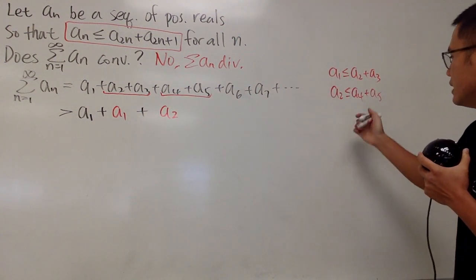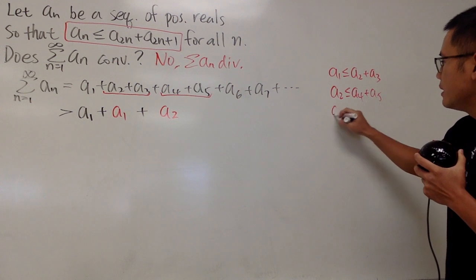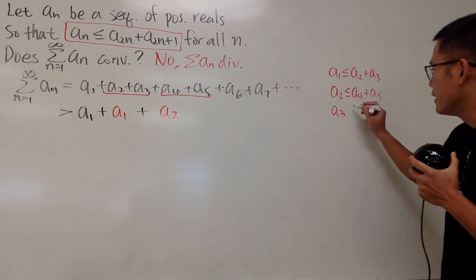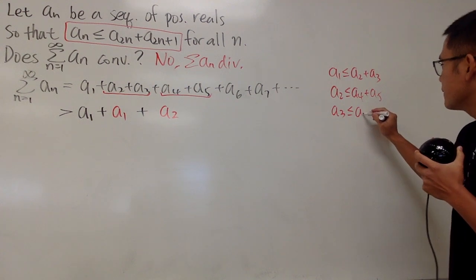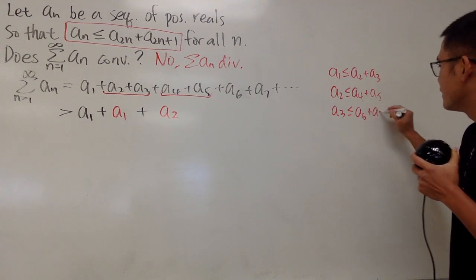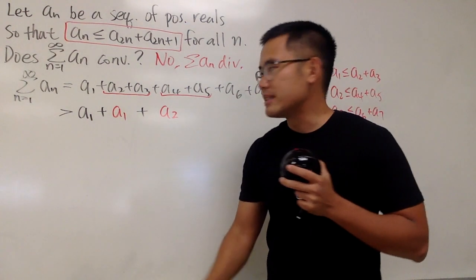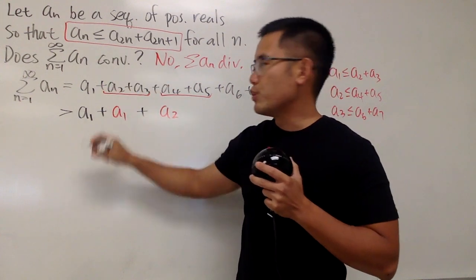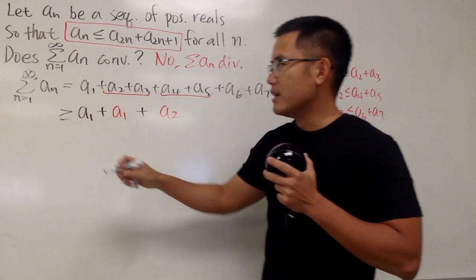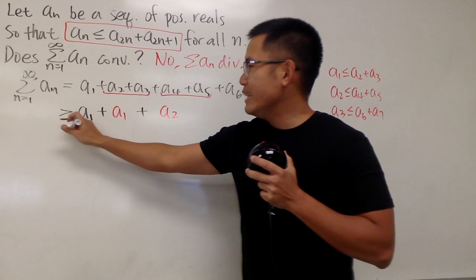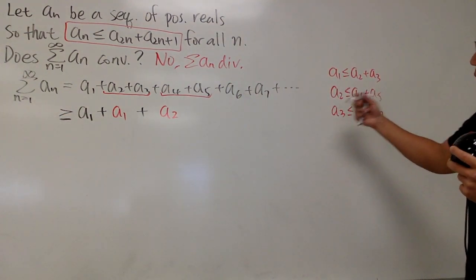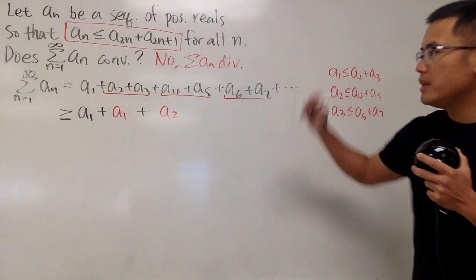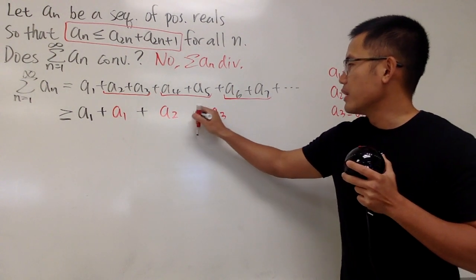And perhaps, let's do it again. Next one is going to be when n is equal to 3, and we will end up with less than or equal to a6 plus a7. The small thing is that because the inequality is less than or equal to, so technically, I should put down a greater than or equal to, right? But it's still going to work anyway. Right here, look at it backwards. You see this right here, it's going to be a3. And again, we add.